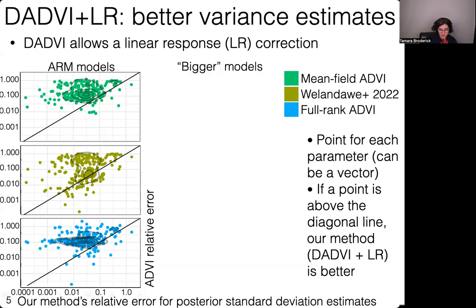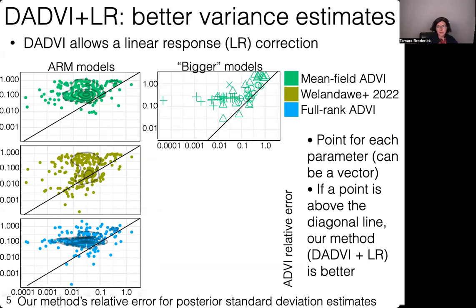We see this also in the bigger models. So here we have a very similar setup to the ARM models. In particular, that diagonal line is again an x equals y line. So you'll notice that the axes are slightly different now horizontally and vertically. We still have a point for every parameter or summary over parameter vector. Each point has a shape, and that shape corresponds to the model. So there are 4 different shapes for the 4 different bigger models. And again, we're seeing most of the points are above the y equals x line.